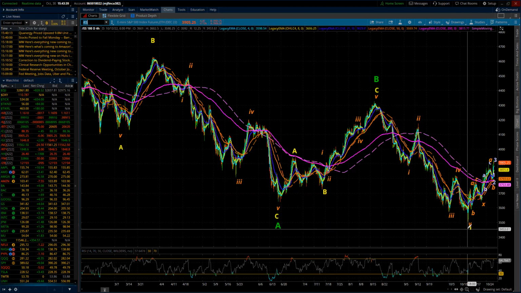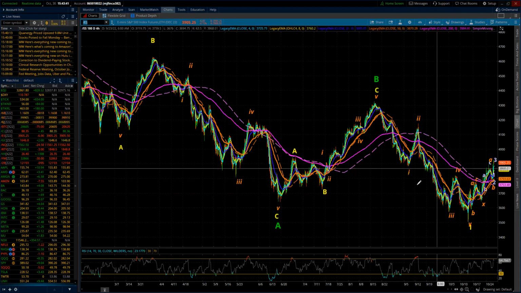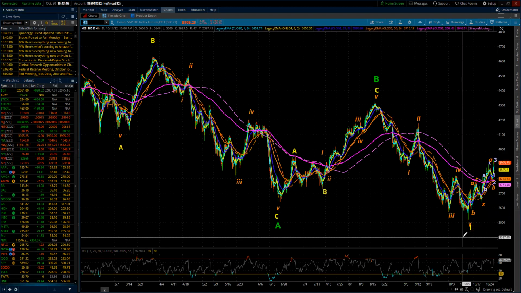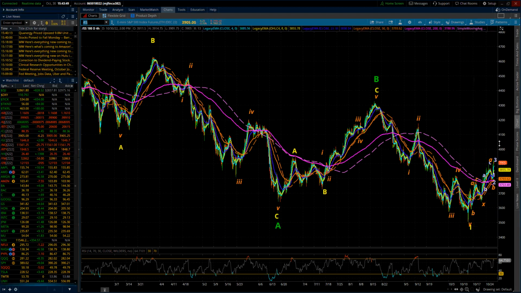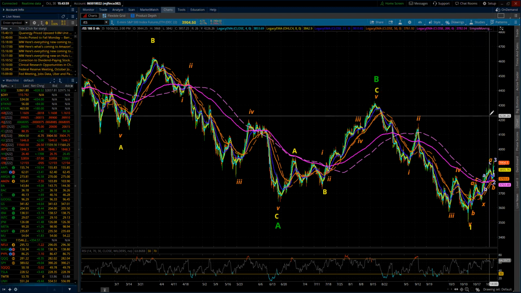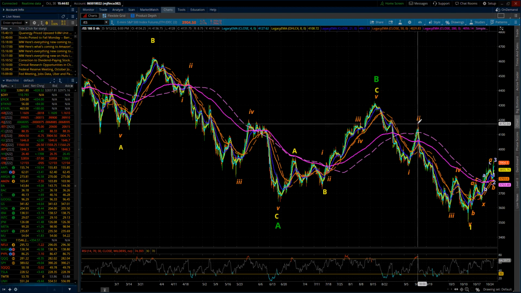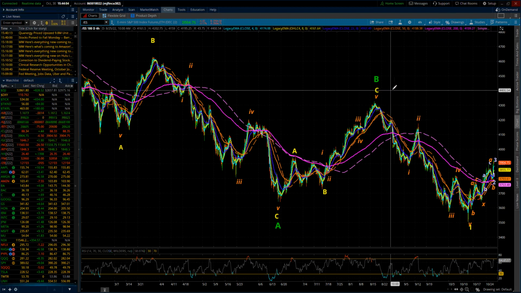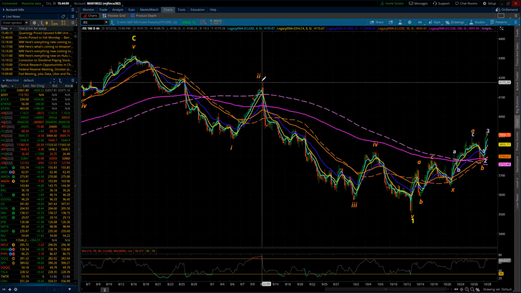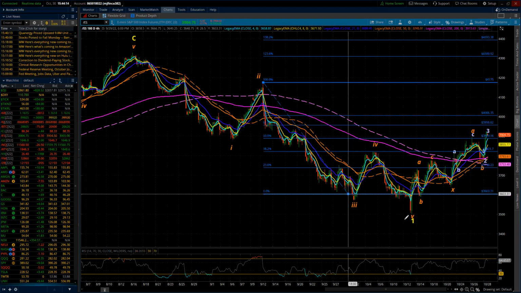Yes, I can do the same thing in the S&P. It's not as clean, but if you had to, you could do intermediate 1, 2, and then intermediate 3 here. And so this would be an intermediate 4th wave. Again, where do we put our retracements? Wave 4 is related to wave 3, so we're going to do it from wave 3. I'm going to do it from the top of wave 3 down to the bottom.